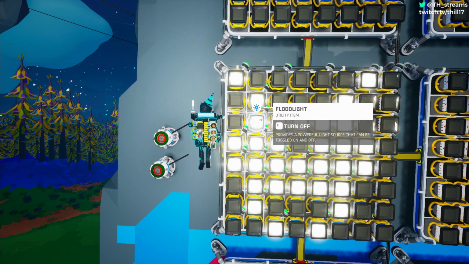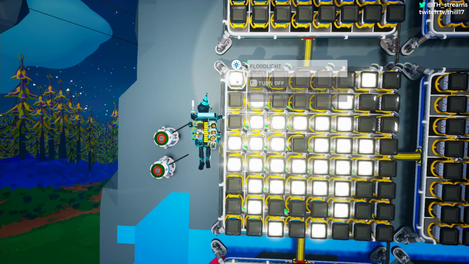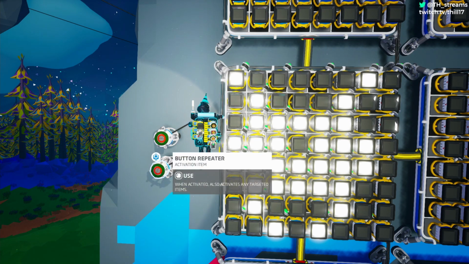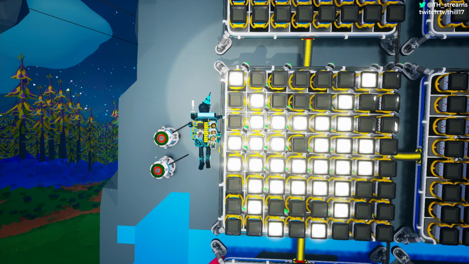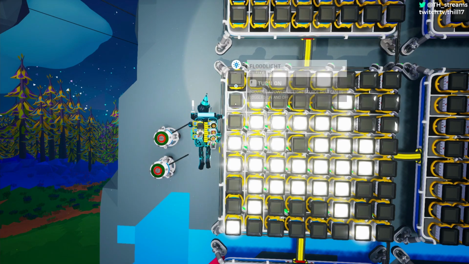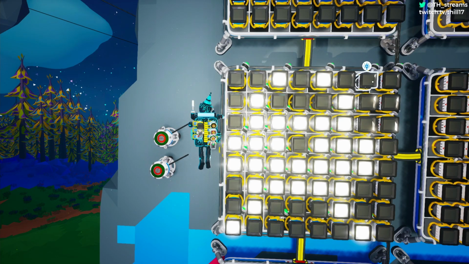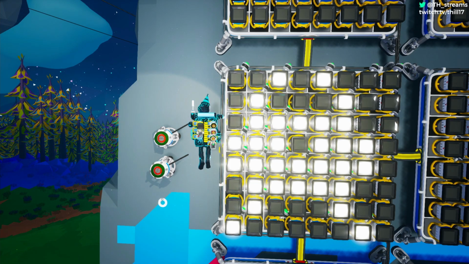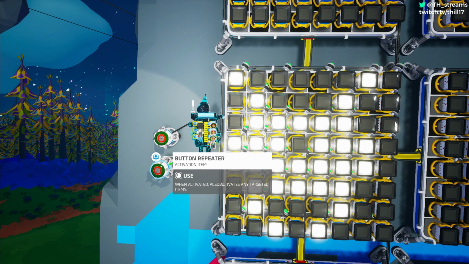Now, because it's only going to be changing certain floodlights, I opted to have a second button that would turn off the significant floodlights and then turn on the next ones. So as you can see, it turns off these four and then it turns on the four that are now on with the legs, and it kind of looks like it's doing like the YMCA almost. And if you toggle it fast enough, it looks like it's dancing back and forth.